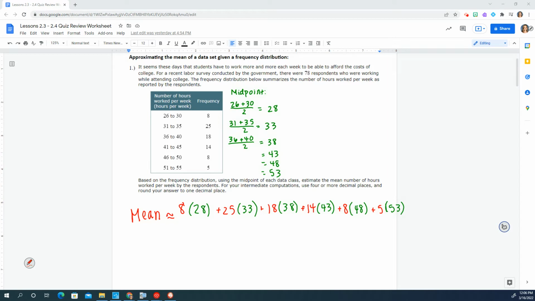All right, so there's all my responses. And then to calculate the average, we divide by how many people, which they told us. You don't even have to add up the frequencies. They told us there's 78. Okay, do we need to go over how to type this stuff in our calculator, or do we feel like we know how to do that? Good. All right, if you want to try to type this one in, here's what I got. And it says to round your answer to 1 decimal place. So I got 38.3.